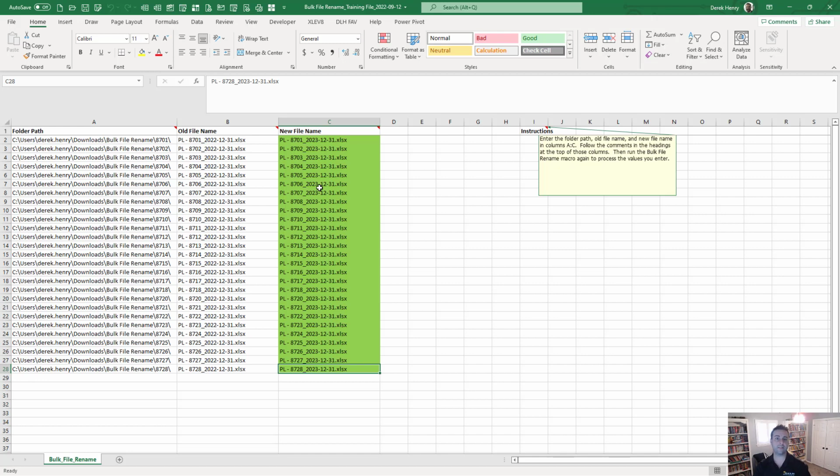Use the power of Excel to reference back and forth or create formulas and drag them down. Rather than have to build all these one row at a time, there's probably a way to do it a little bit more programmatically and then leverage this to do the renaming for you. So hopefully you find that helpful.